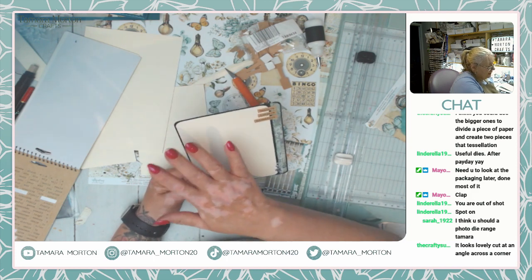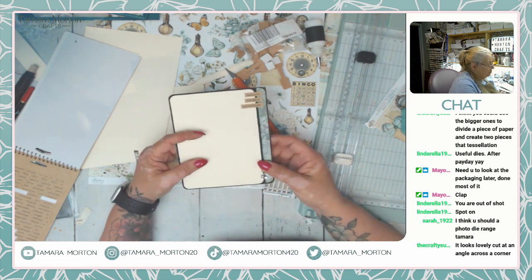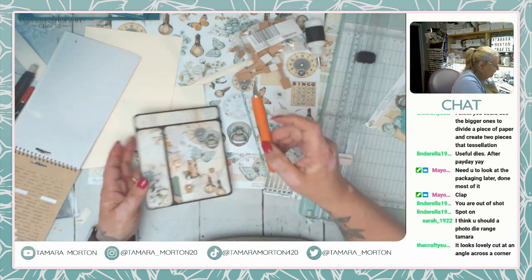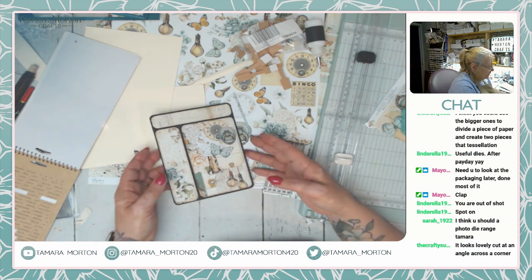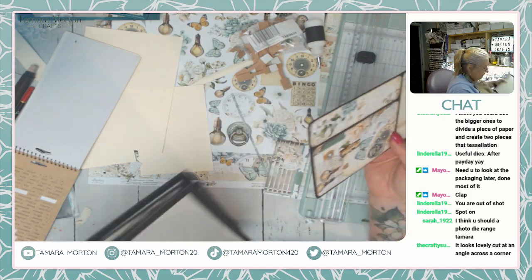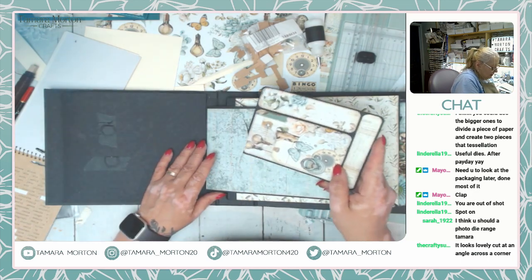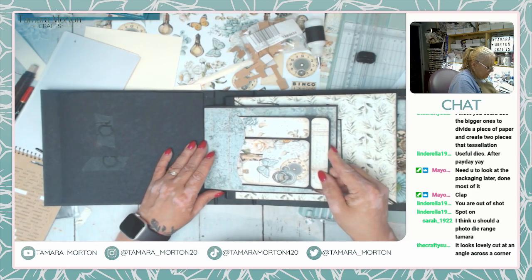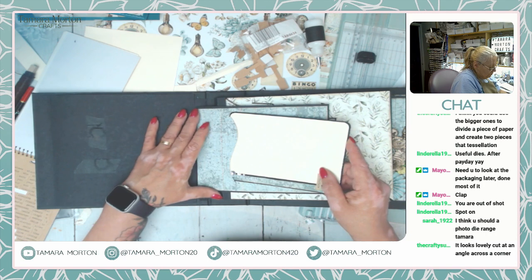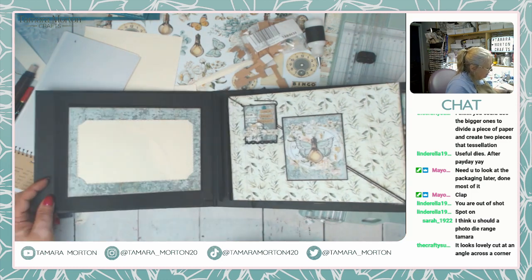So you've got a nice journal spot there, or it's big enough for you to then put your 6x4s on. And if you wanted to, you could use one of my stamps to put the place your 6x4 photo here. And then you've still got a nice decorative feature on the back, so you could have it either way. You could have it in this part, like so, or you could turn it round and have it like that. So the choice would obviously be yours, and then that will snap closed and it's all nice and closed.